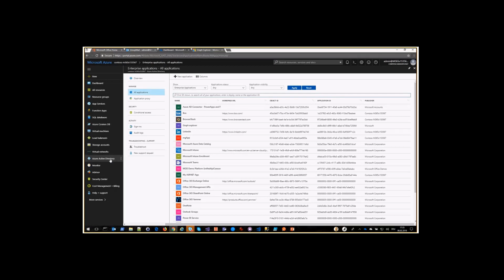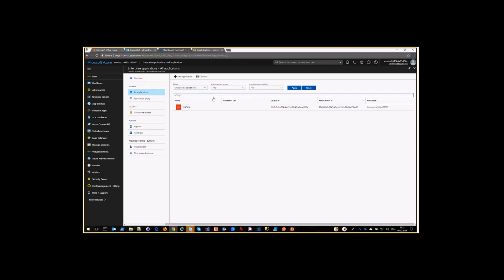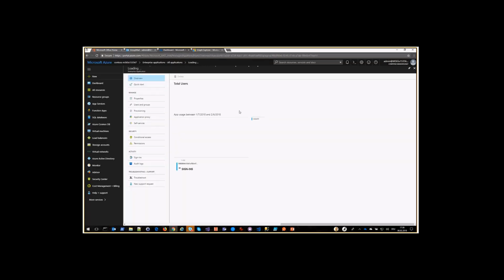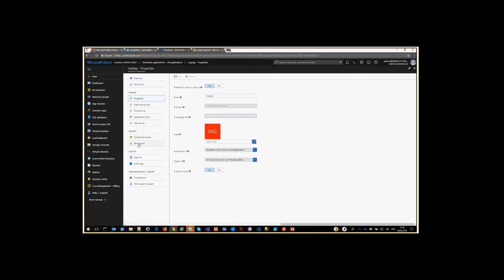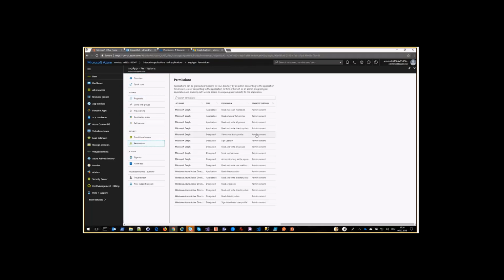So the first step was to go to the Azure Active Directory, to the applications, and we created a new application in here. We did it last fall, so there are many ways to do this, but we did it manually at that time. So we created that application, starting with Martina's initials. And in here we set the permissions of this application we created. So that's the application ID. We used that. We also created a secret for that. And we added some permissions for the Graph, like, for example, here's more than we need, but for example, read and write all groups. So that's the first part we started with.